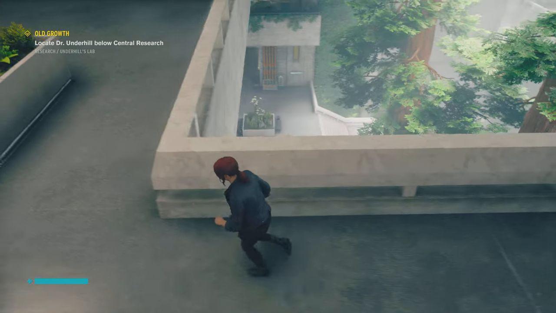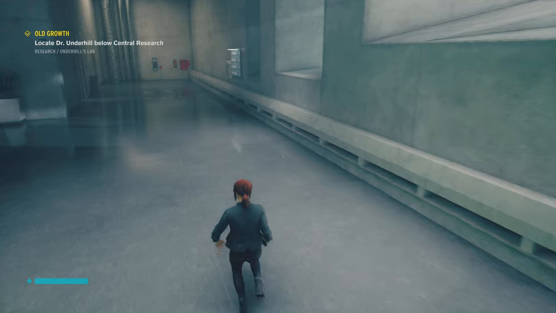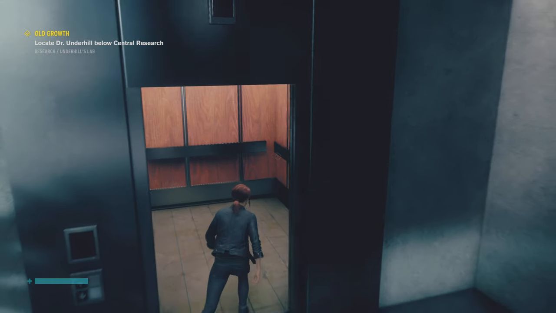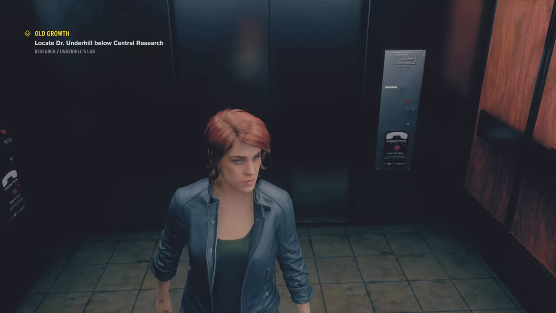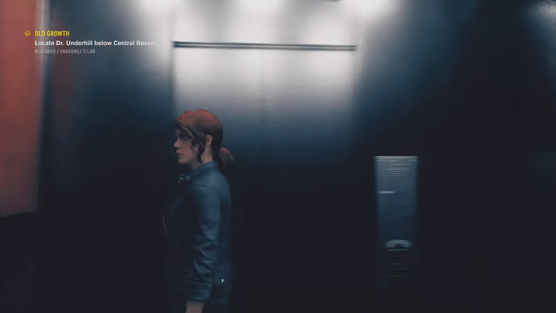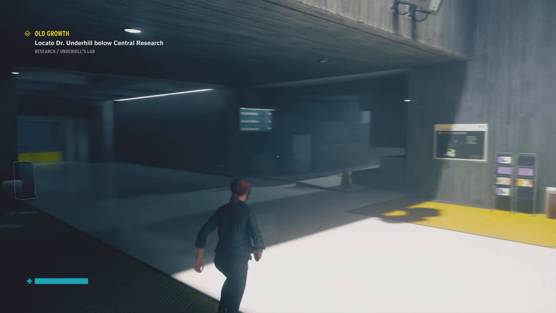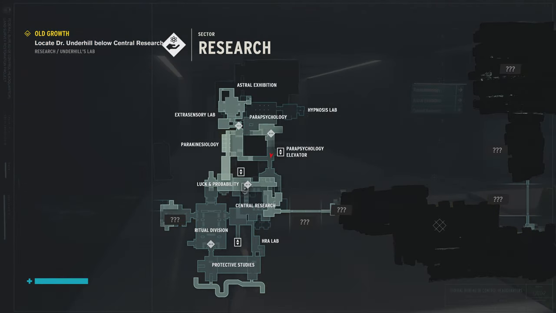Well, that looks like a bad idea. Yeah, I don't know if it's this way, but there should be a way down. What's that? Oh, that's the elevator. I think that takes you, I don't know if this is what you want. Maybe. That'd be convenient if this works out the way I want it to. Oh yeah, okay. So let's go that way.